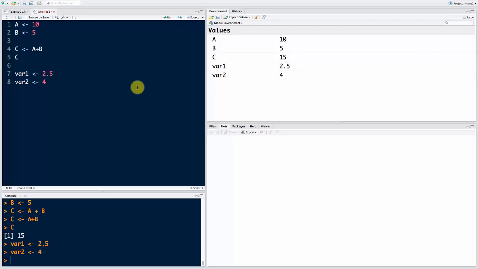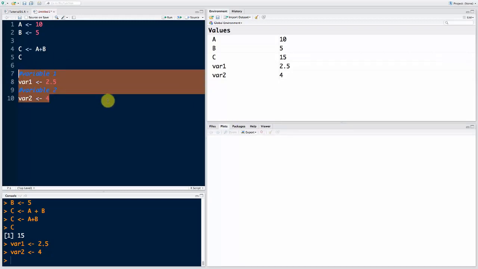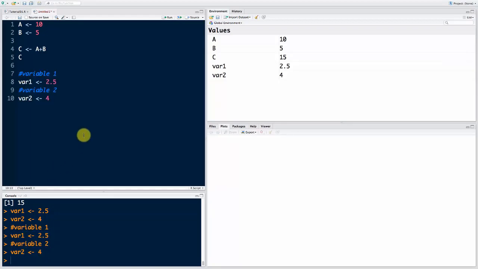And now actually it makes much more sense why we have comments. So if I wanted to put comments to this code, let's say I would say variable 1 here, and here I would say variable 2. Because of these hashtags, R knows that these are comments now. And if I were to execute this code, including the comments, then even though they're copied into the console, R knows that it should ignore these two lines because they have hashtags at the start. So R will actually only perform operations based on these two lines that we actually want. So that is how you execute multiple lines, and that's how comments tie into this whole coding in R exercise.